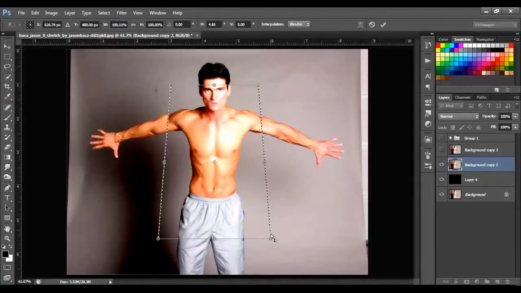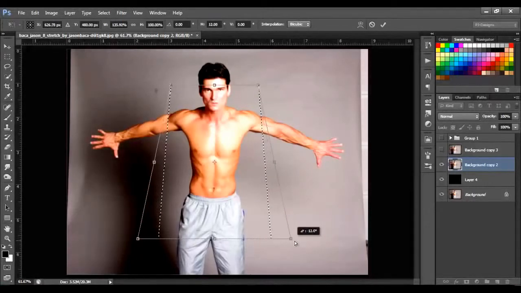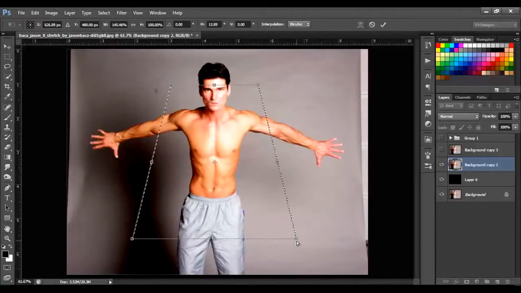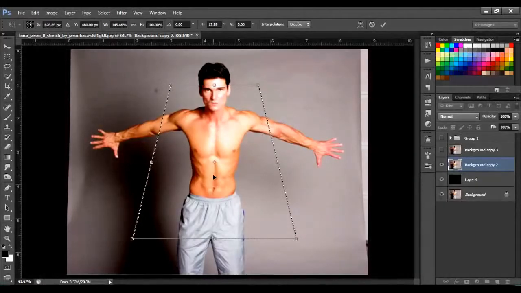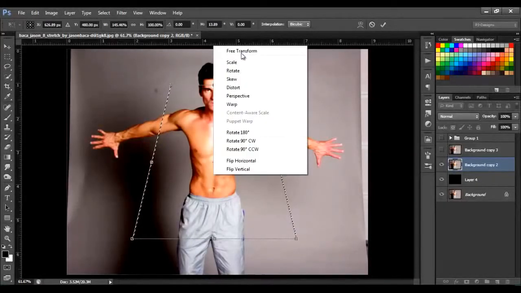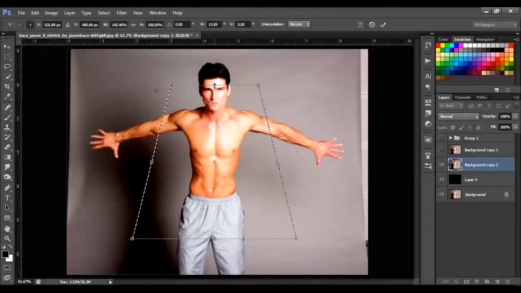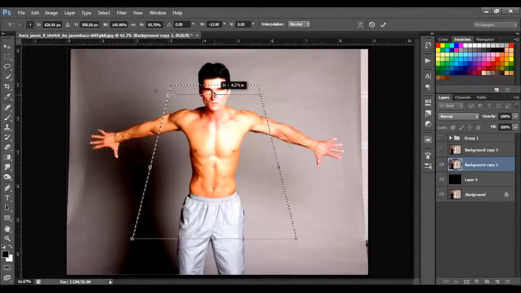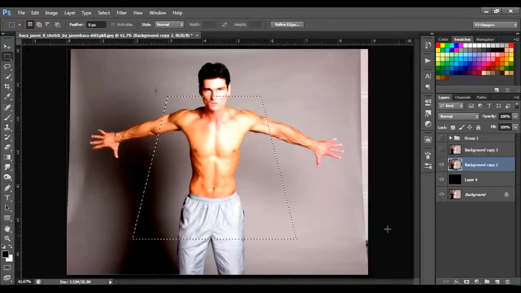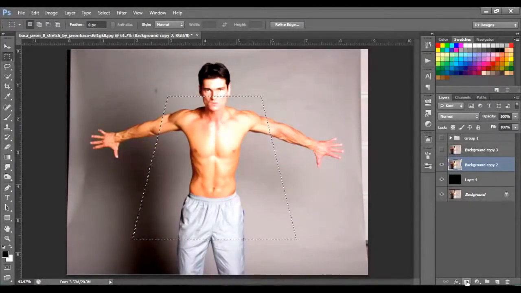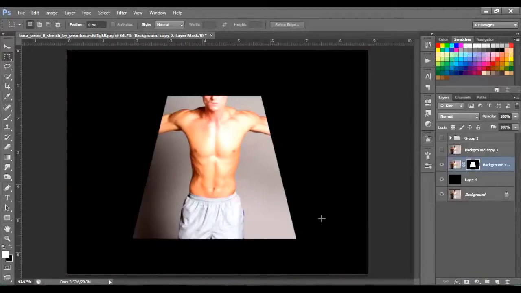Then I'm gonna go to the bottom one and open that just like that. I'm going to right click it again and select free transform and move this around where the nose is, just like that. I'm going to click the tick button or just click OK. So once you have this, click on the layer mask thumbnail, and we are going to have this.